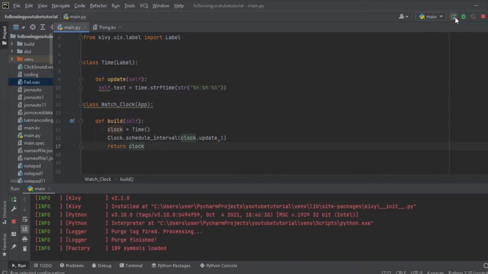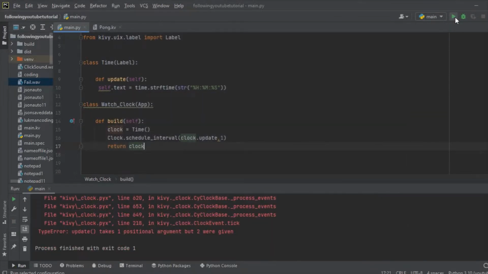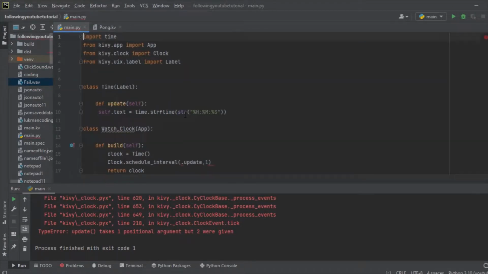So I think we should run it now and see if it's going to work. What's the issue? I think something is wrong right over here. Let me fix this.